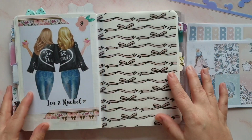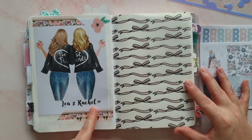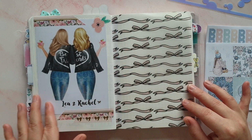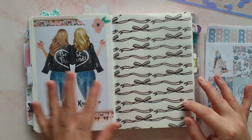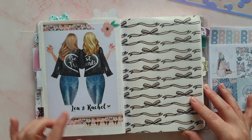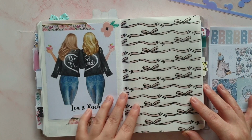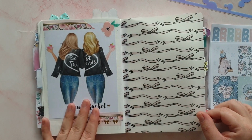Oh, and I did make a cute little page for me and my best friend. She made this, I don't know where, I know it's some company that does cups or something, and she sent it to me. I do this thing where I screenshot everything all the time, and every now and again I'll go through the things I've screenshotted in my phone and see if I still need them. So I set it as her little thing. When she rings me it comes up, but then I thought it's too cute for that. I want to look at it all the time. So yeah, I stuck it in here.